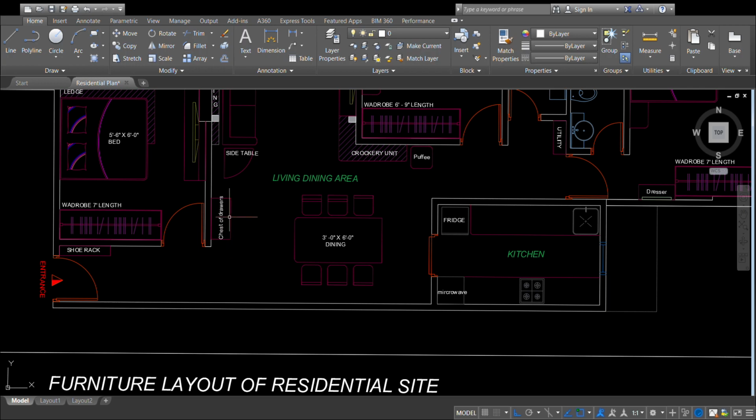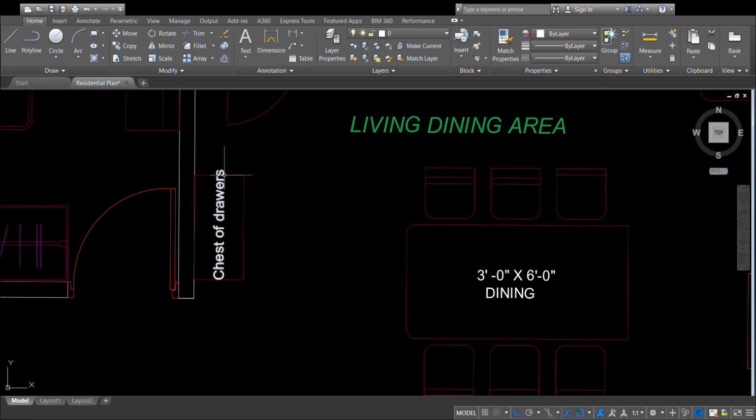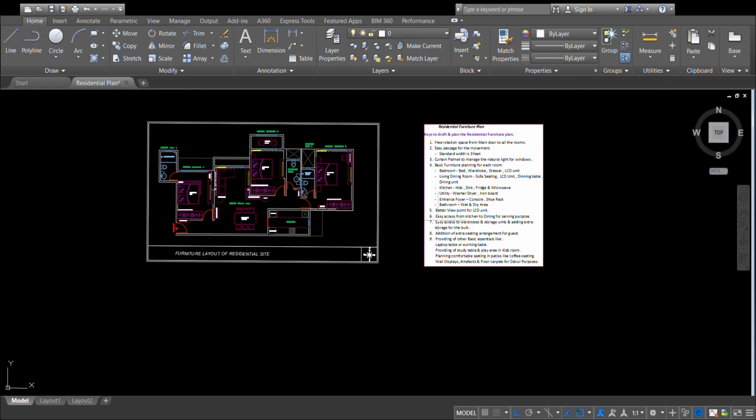If you have a huge plan, you can add on Indian sitting or any other kind of lounge sitting, coffee sitting. Now, if you need an extra sitting, I can avoid this chest of drawers and I can show some extra two one-seater sofas that can be easily placed in this particular space. So that way you can add on extra sitting.